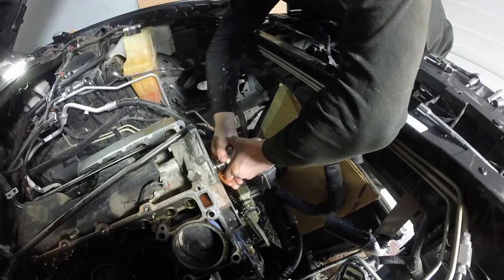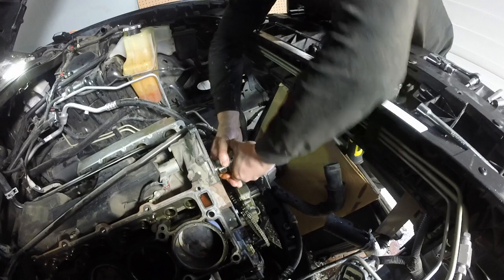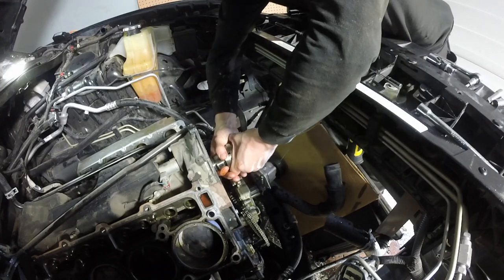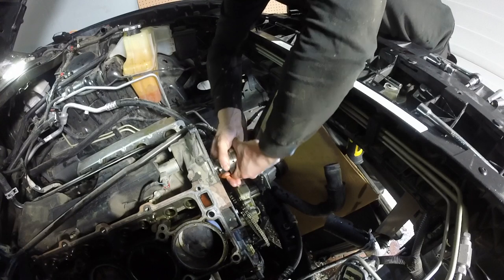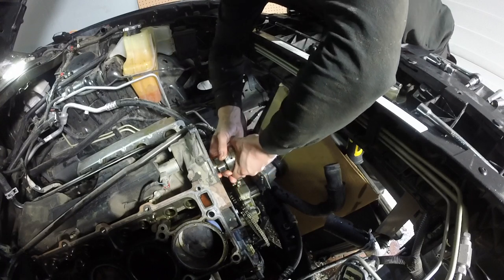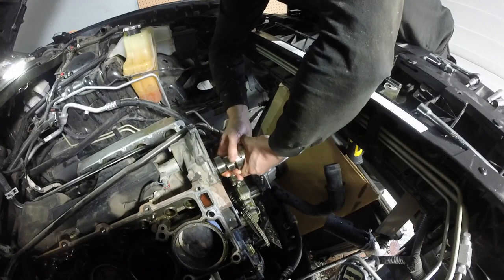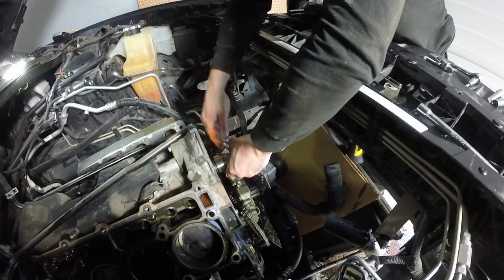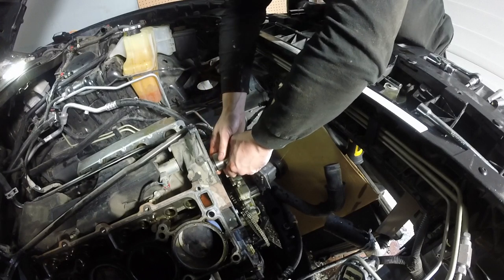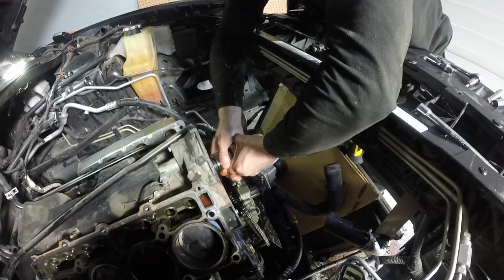Yeah. That's the tricky part with cams. You might have to twist and turn to get your lobes past your journals, that sort of thing. But just carefully. Yeah. There you go. See, up and down. Just to get your lobes past. I'm just kind of using my own fingers as leverage in there. Yeah. Sacrifice your body. It's the old saying.